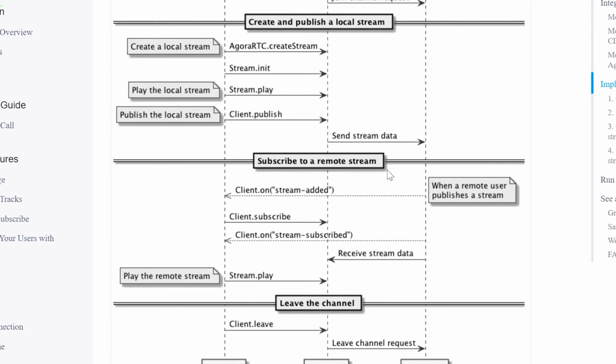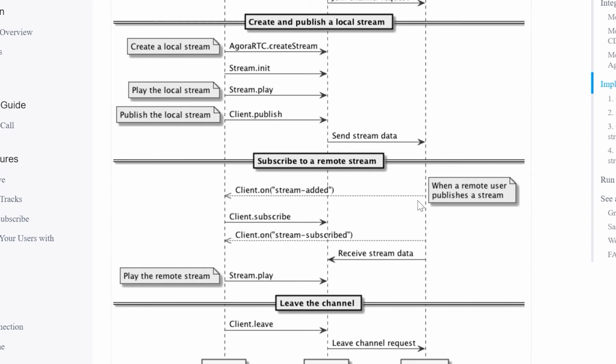Then you can subscribe to a remote stream. So people can subscribe to our stream. It will then add it to, say, their React application, their video calling app, whatever, and then they'll start seeing our video stream. Whenever someone joins the room, we want them to automatically subscribe to all of the other users' streams, and then we want those users to subscribe to their stream, right? But we need to handle different events, like what happens when someone unsubscribes from a stream, what happens when someone leaves the channel, and so on and so forth.